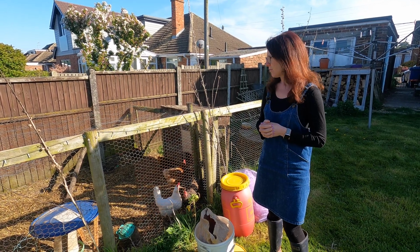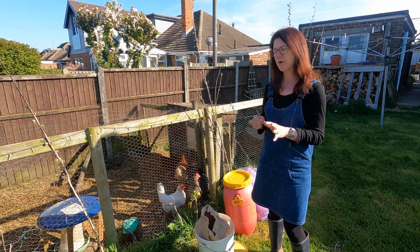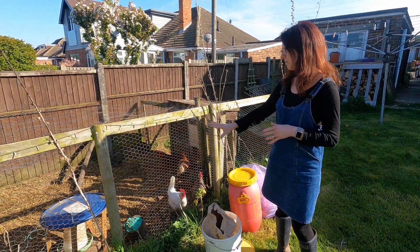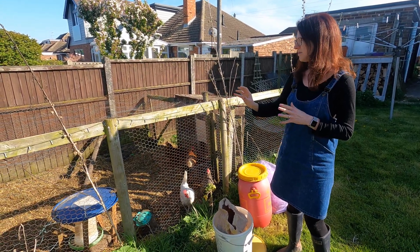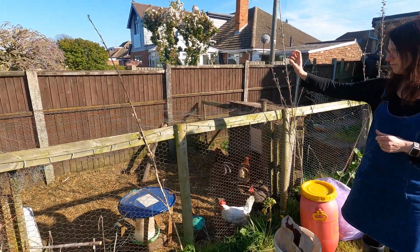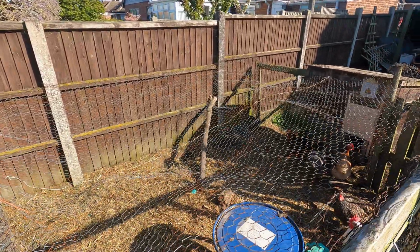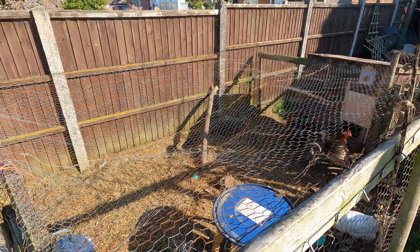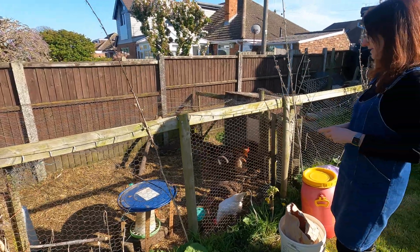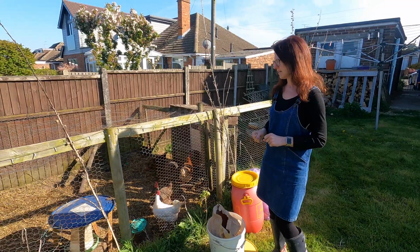Now one of the things we do is when it's really wet, obviously during the summer it's fine, it's really dry, and their run is kept really well, but in the winter and when it rains a lot, it can get really sticky under their feet. So we get a great big bale of straw, and we put it in the run. We break it up a little bit. Part of the fun of it is that they can break it up, so it gives them something to do, and it also pads the ground out, so it's not quite so unpleasant for them to put their feet in, because if their feet get really wet, they could get disease and things like that.